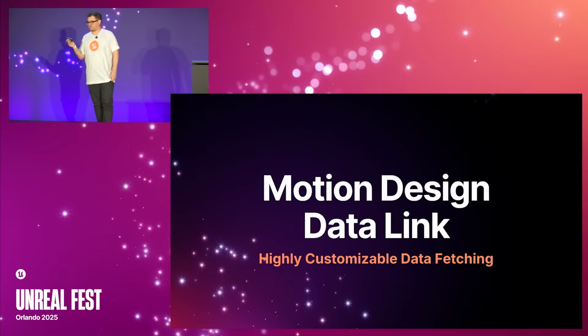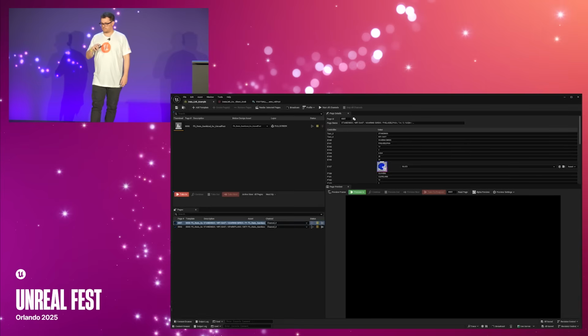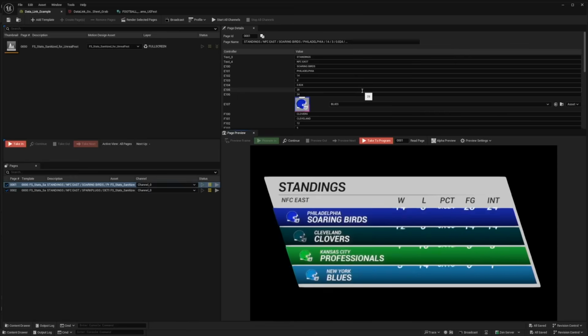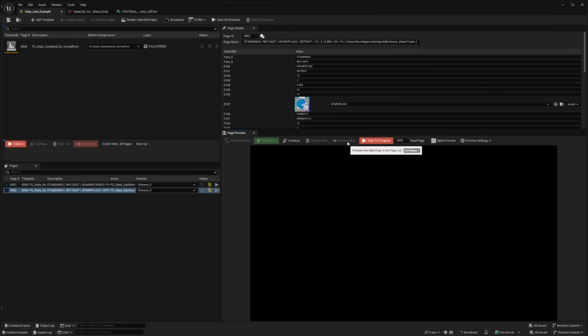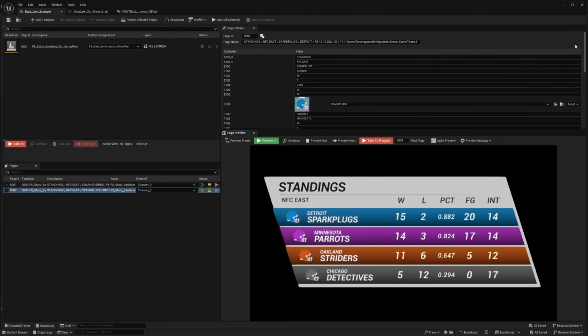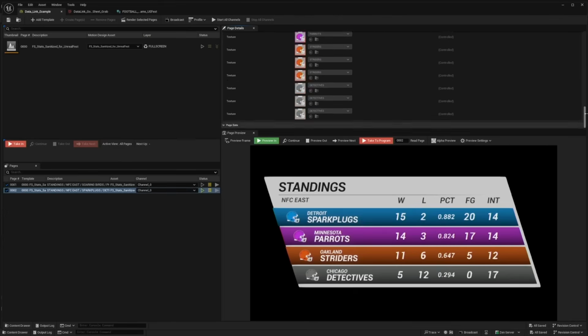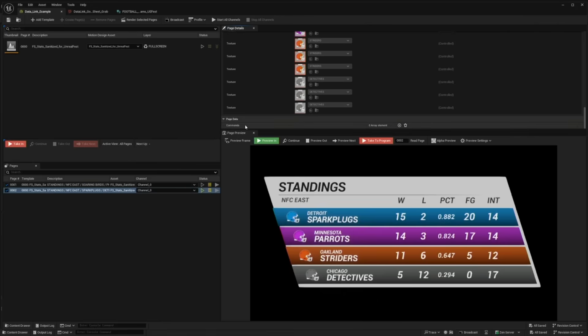So let's push forward. Data link. Okay, so data link is particularly fun for me. This is highly customizable data fetching, hence the text. Now, what this means is when you have a graphic, let's push forward here, I'll show you. So I have an element that is a large table that would need a bunch of stats that would need to be manually inserted by the operator. Not a lot of fun to type in all of those stats and then save them to a page. Not fun. And it's even more not fun when it all has to actually match and be correct against whatever data you're pulling from. What's much better is if you can actually pull from something like, let's see it.